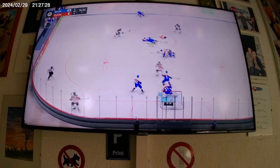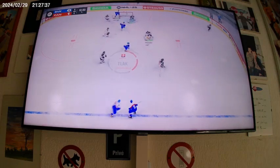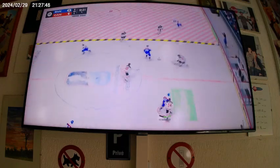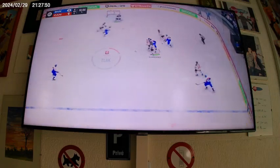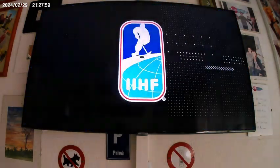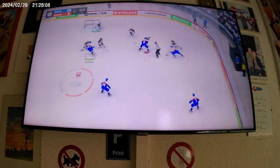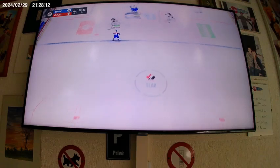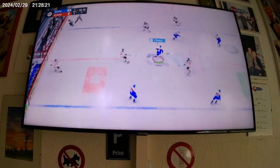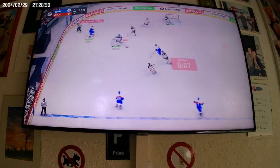Takes it in the slot. Team Slovakia has got control. By Bedard. And then it's turned away. Goaltender covers up and will get a face-off. Cousins knows he has a point streak going here, and when the puck's on your stick and you're feeling that confident, you direct everything to the net, and sometimes you get lucky, and sometimes it's just skill. And they take possession. Nice job tangling them up on the draw. Here's the chance on the attack. Turns that one away. Quick pass across to Pospíšil. Team Slovakia's got it in the neutral zone. Slovakia's on the attack. Oh, blocked down by Bennington. Zero fear on this guy's part as he blocks it.